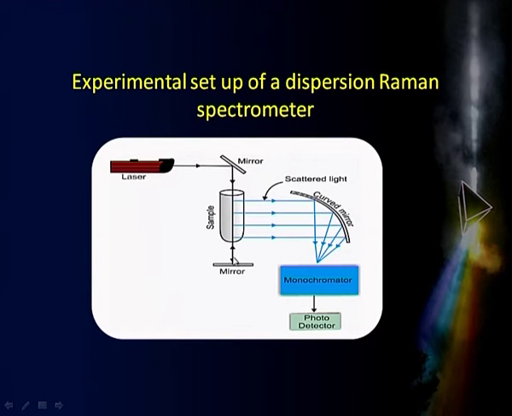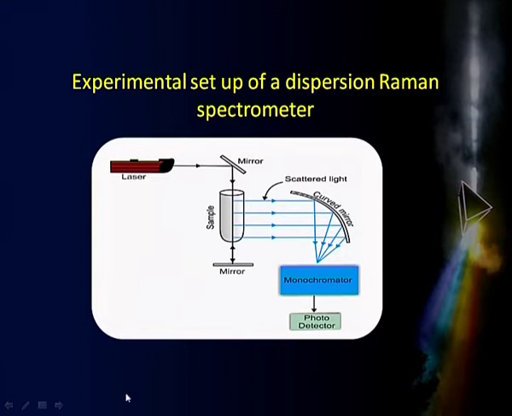You remember, Raman spectrometry is very different from absorption or emission spectrometry, because it is based on the scattering of radiation. Typically it is measured at an angle of about 90 degrees from the sample, because the detection is somewhere here. We'll talk more about it when we discuss Raman spectrometry in particular, but right now, in terms of the instrumental setup, what I want to bring home is that the setup is slightly different here.